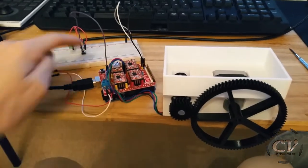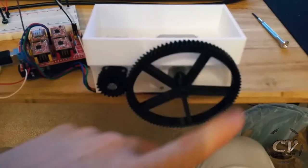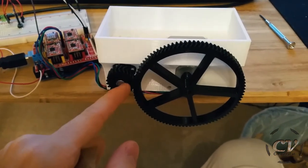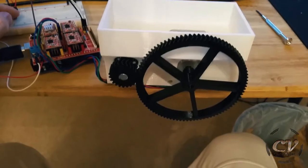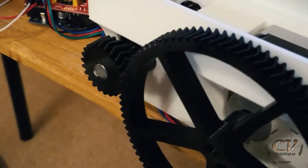Back at my workspace and I reprogrammed it to make only half a spin, half a turn. By the way, this gear has 88 teeth. This one has 22, so it's 4 to 1. So one turn here will result in 4 turns here. So half a turn will result in 2 turns on this side. And this can be confirmed if we take a look at this little thing right here.